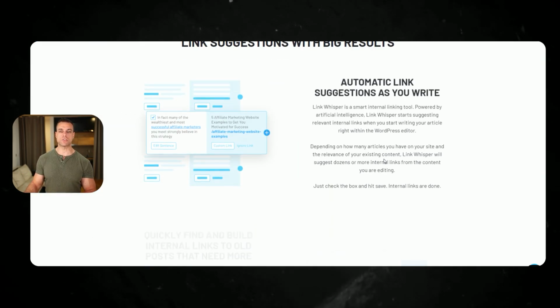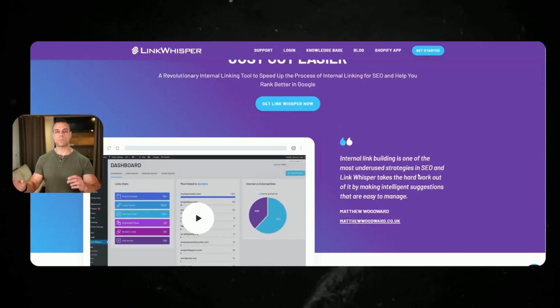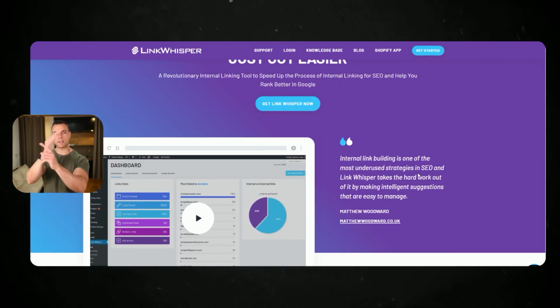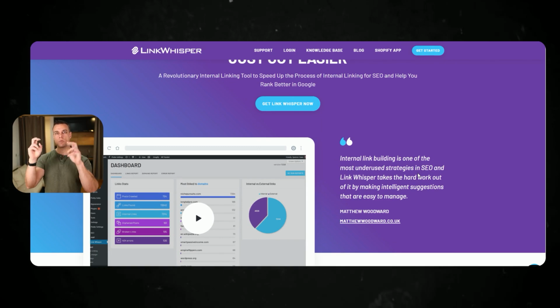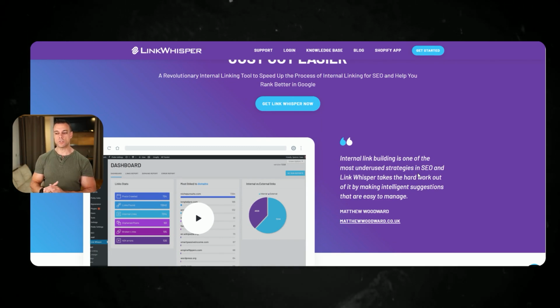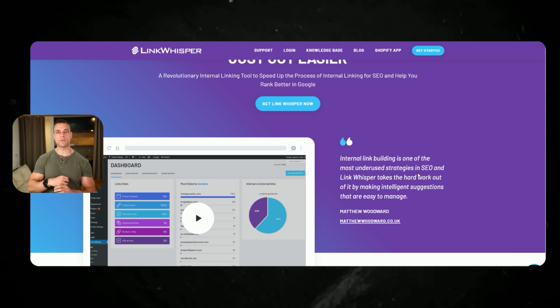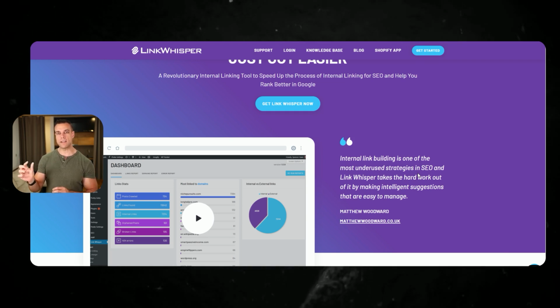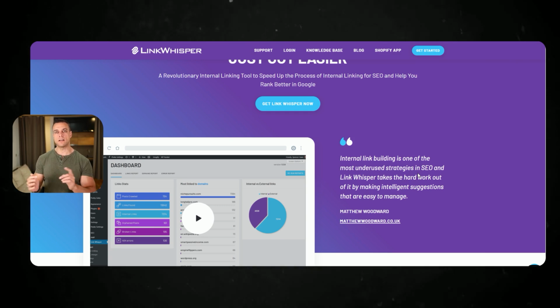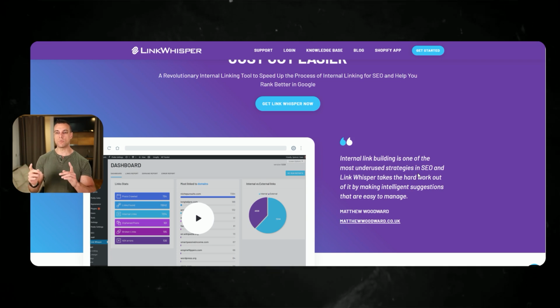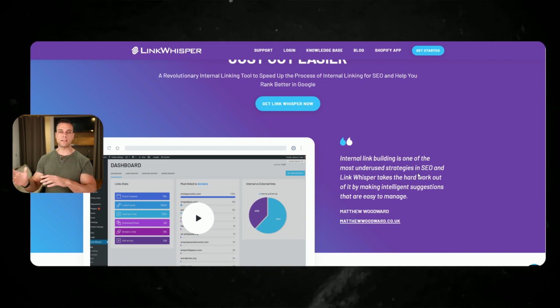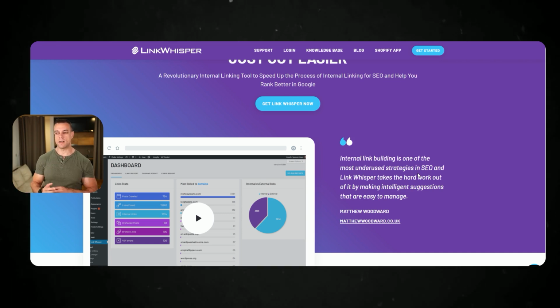I highly suggest you use this tool, because when you publish all these articles, you want to internally link them so that they are basically communicating with each other, so that there is higher relevance and a slight increase in rankings when you internally link these articles. So it is a good signal. Of course, you don't want to overdo that, and you don't want to have links that are so random and not relevant to what you are linking to.